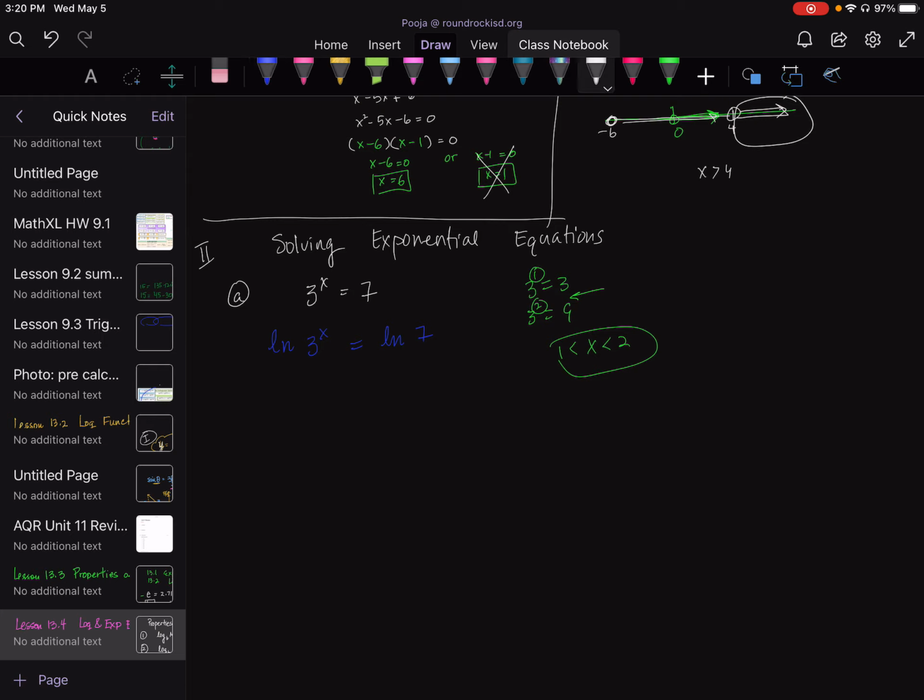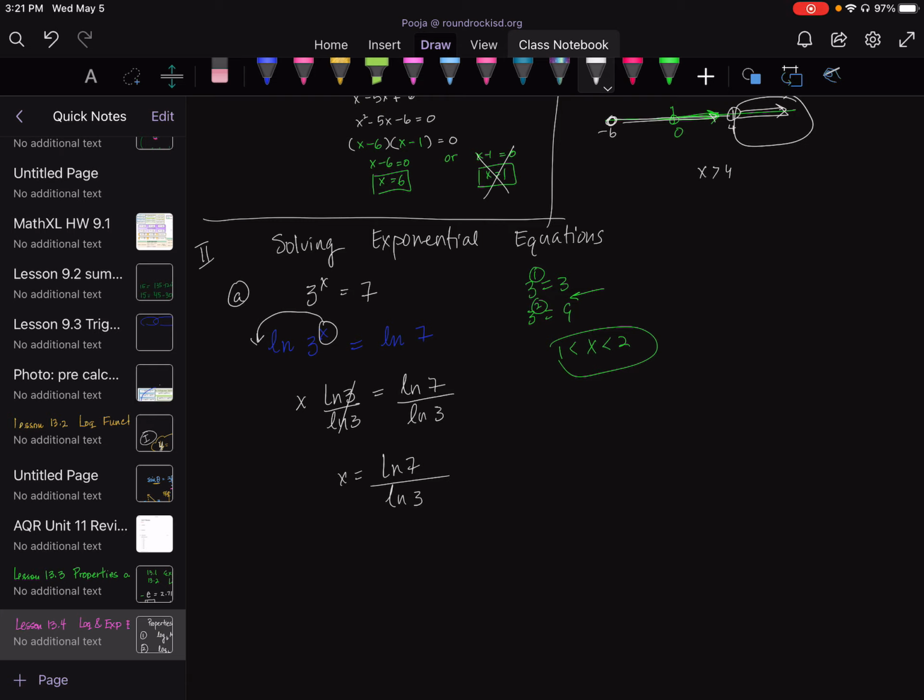Once I have this, keep in mind, we're trying to find x. That's the goal. I see this exponent. I can use that third property of log and bring that exponent actually in the front here. Natural log 3, natural log of 7. Keep in mind, I'm still trying to find x. I'm getting there. If I can get rid of this log of 3, I will have x by itself. Because x and natural log 3 are being multiplied, we'll have to divide both sides by natural log of 3. So x equals the quotient of natural log of 7 and natural log of 3.